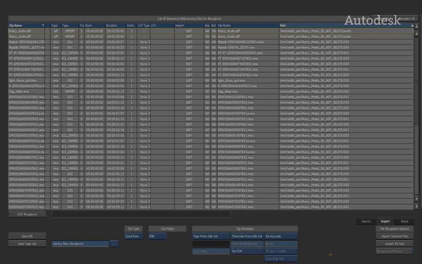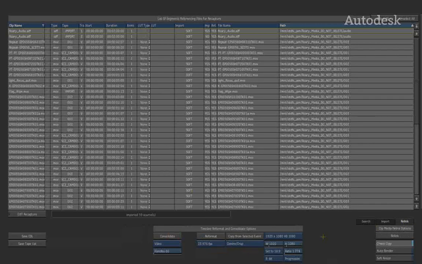Just to show you, if I was now to go ahead and hit import all files, the files are instantly imported into the system, so it's instantly linking to those files. Now if the files are on your local storage, you might get the performance you need to play the files back in real time. However, if you're linking to the files across a network with a slow network connection, your frames will stutter. However, you still have full access to that media when you perform the soft import, and this is very, very important. The last part of this process is then to go ahead and do a relink.